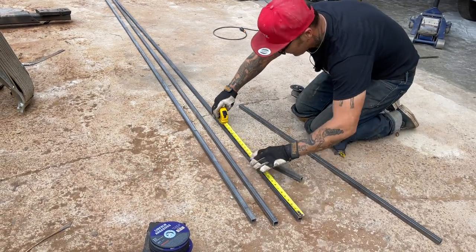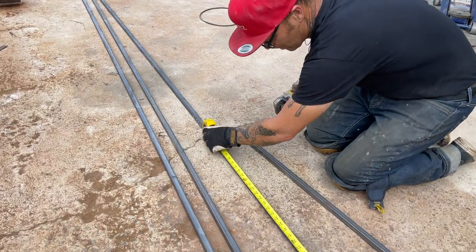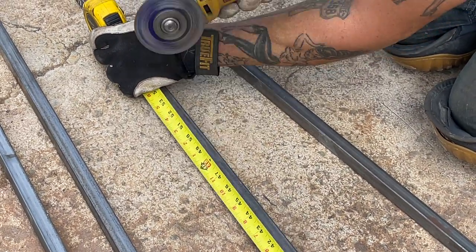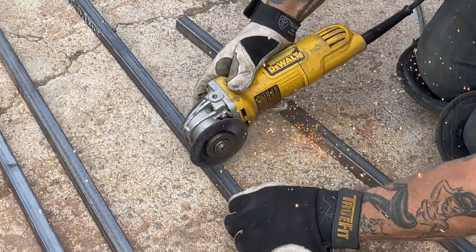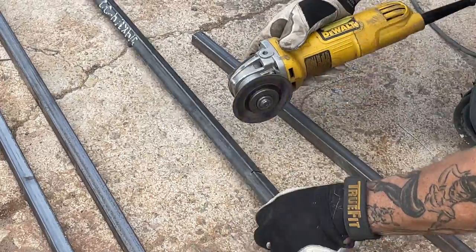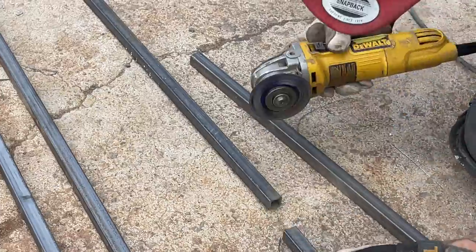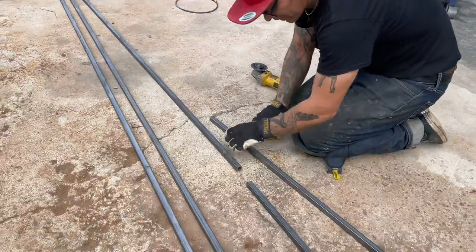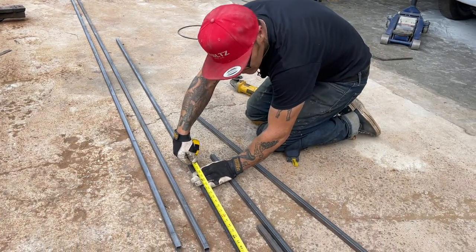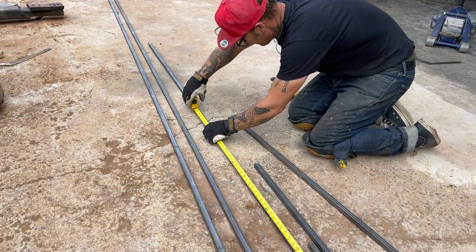Easier. 4-footer. And this can be done for anything. If you have a chassis and you want to put a car down on top of it, this can be done for anything. I'm doing it for this.